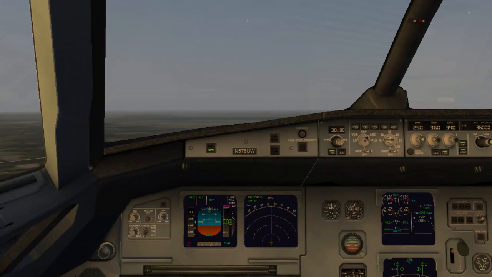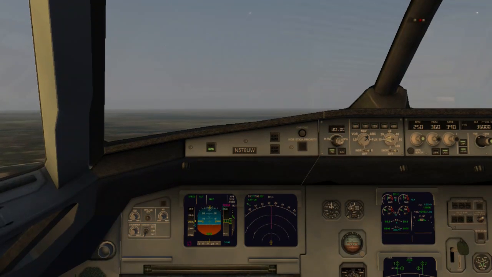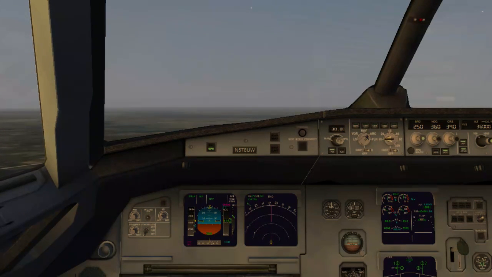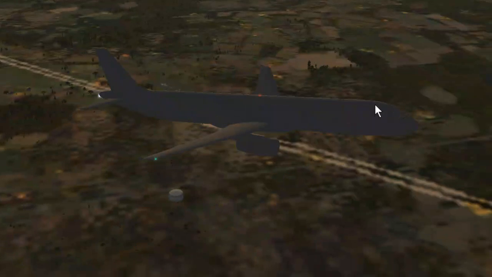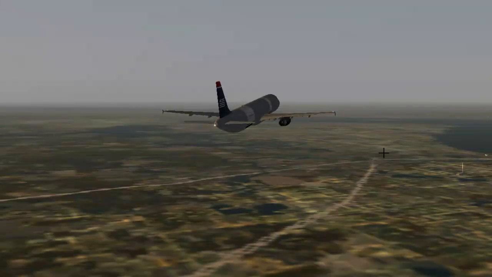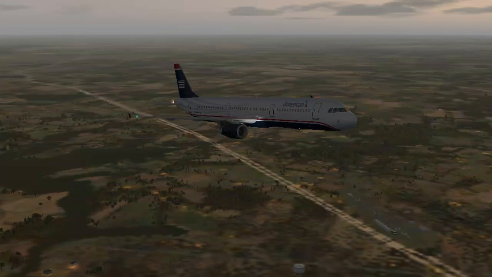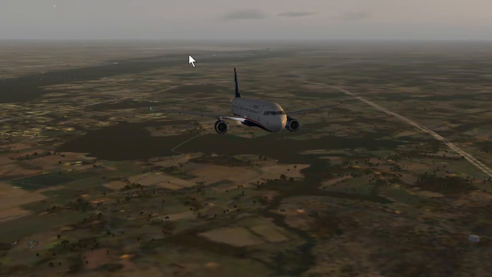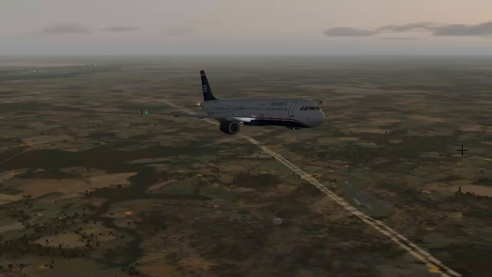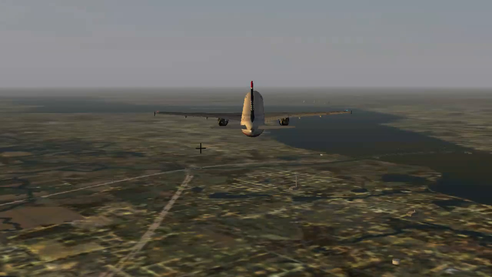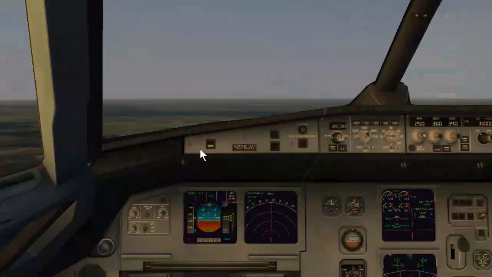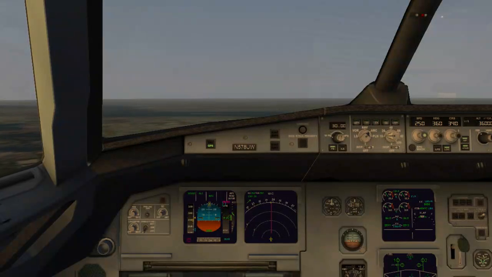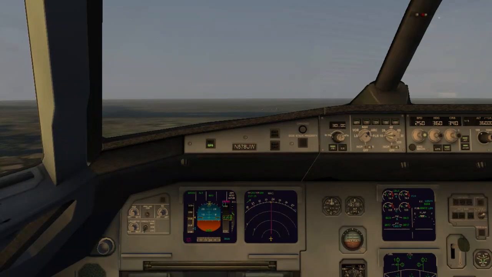We're at 3,000 feet right now. Let's take a look outside the aircraft. It's really loud. Hopefully you guys can still hear me over the engines. There's Philadelphia way back there. And so it begins. The final flight of US Airways Cactus 1939. That's what this flight is, Cactus 1939.